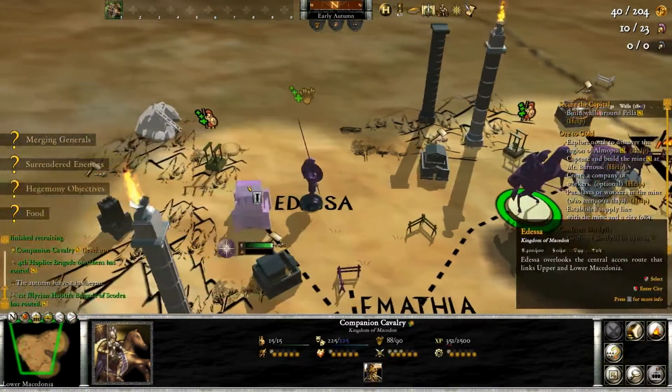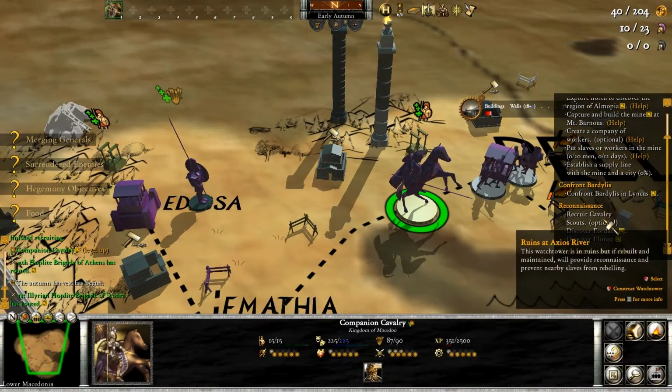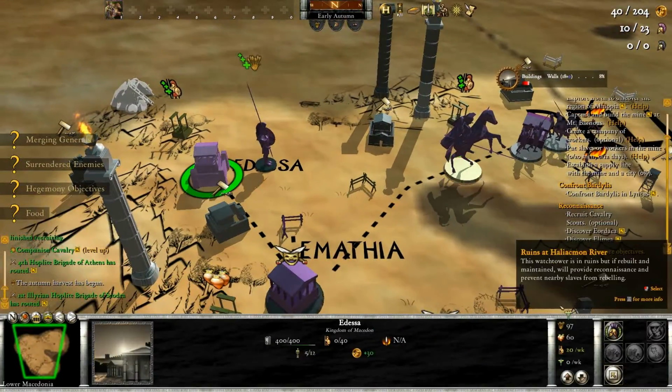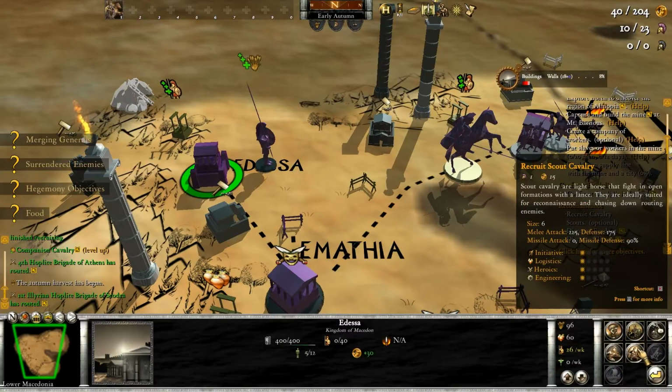So can't really say. Okay, anyway, I'm going to recruit cavalry scouts. I can do that. And I'm going to do that in Edessa and recruit scout cavalry.